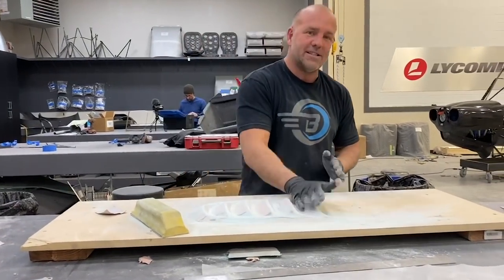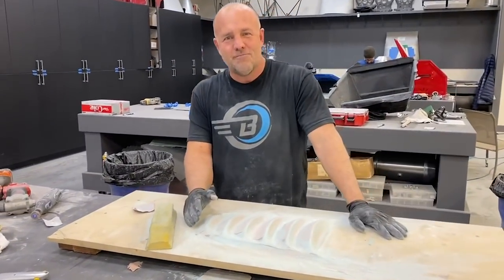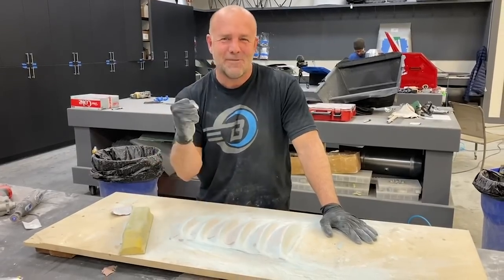All the angles are exactly the same. So at the end of the day, we still got a great part, but I screwed up. We fixed it. Back to work.